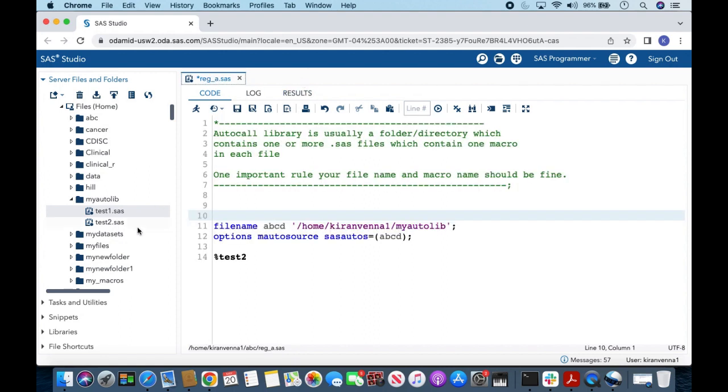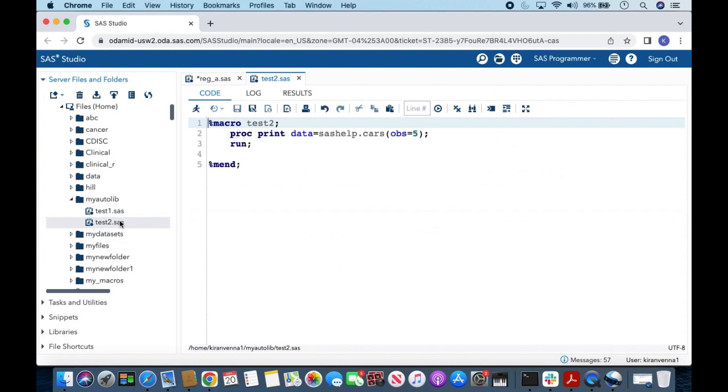Now let me close this and open test2.sas. Here in test2.sas I have another macro, but only one macro, and this macro name is test2, that is, it has the same name as our .sas file.